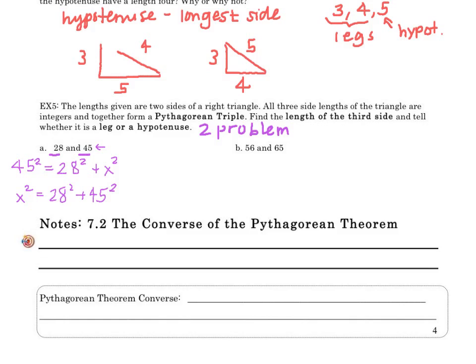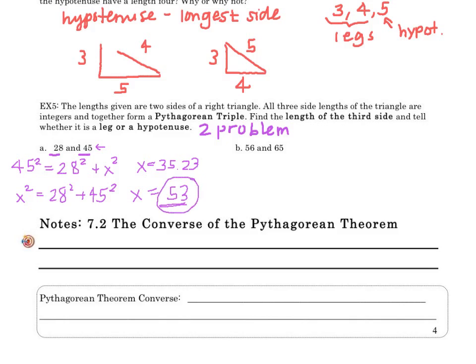Okay, so on this first problem, you do not get a whole number when you solve for x. I trust that you guys know how to solve for x here. You get 35.23. And when you solve for x on the other problem, you do 28 squared plus 45 squared, and then you square root it, you get 53. So whichever one you get the whole number for tells you what your missing side is. Because again, remember, we want these to be a Pythagorean triple. So there's my missing side.